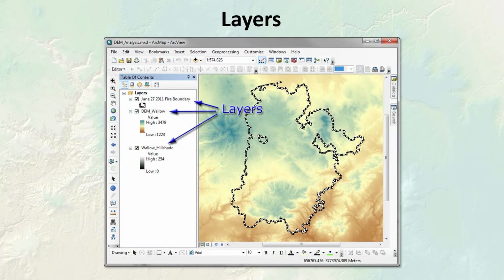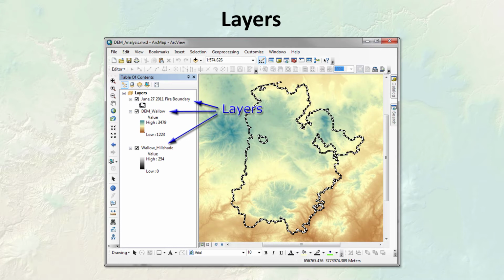Okay, the first of these special data types is just a layer. These are the things you see in ArcMap when you load data in. So it's important to understand that the layer is not the data. The layer is just a set of instructions on where to find the data and how to draw it. A lot of instructions on how to draw it. You can set transparency, symbology, you can set rules about which parts of the data to show.